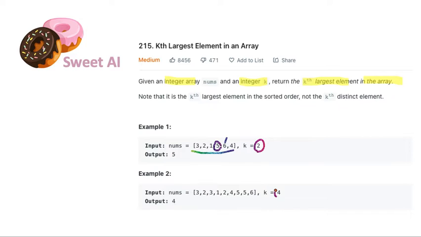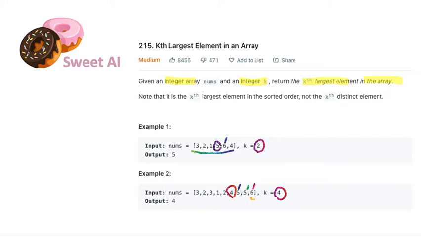And for the second example, we are looking for the fourth largest element. As you see here, this is the first one, this is the second one, still it's the same, so it's going to be the third one, and this is the fourth largest element in this array that we are going to return. The key point here is the array that is given to us is not sorted, so we cannot just say, okay, if we are looking for the first largest element, we're going to return the first one from the end. This is not the case. The arrays are not sorted.